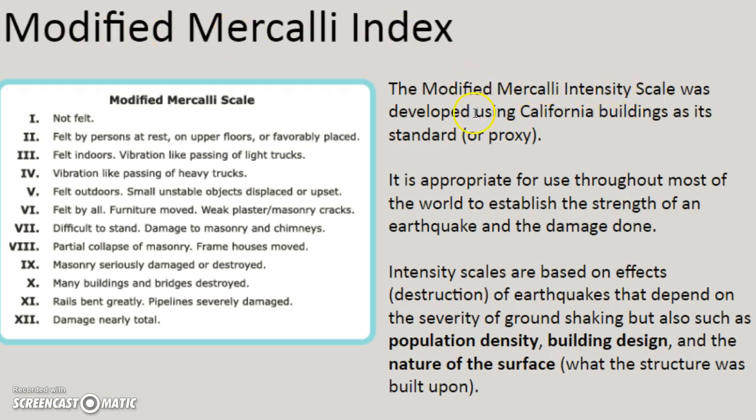This is an intensity scale that was developed using California buildings as its standard, or its proxy. It's appropriate for use throughout most of the world to establish the strength of an earthquake and the damage done by the earthquake. But the intensity scales are based on the effects, the destruction of earthquakes, which depend on the severity of ground shaking, but also as much on population density, building design, and the nature of the surface, like what the structure was built upon.